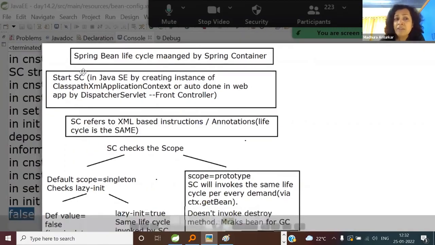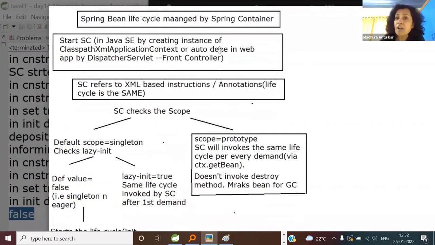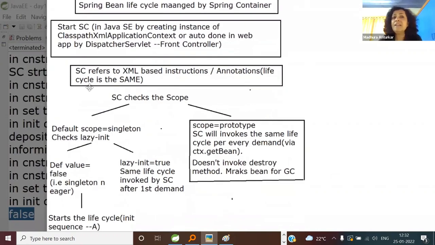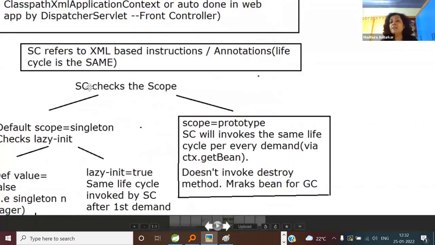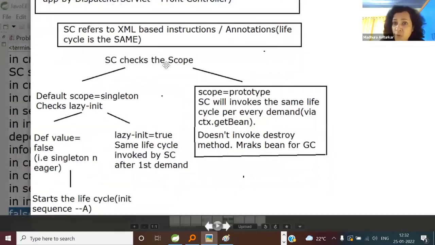Now, whether you are supplied XML based instructions or annotations, is the life cycle going to differ or is it going to be 100% the same? Answer is 100% the same. Doesn't matter. So what is the first thing the container will check? Scope. If the scope is prototype, will it start the life cycle right at power on, right at container startup?